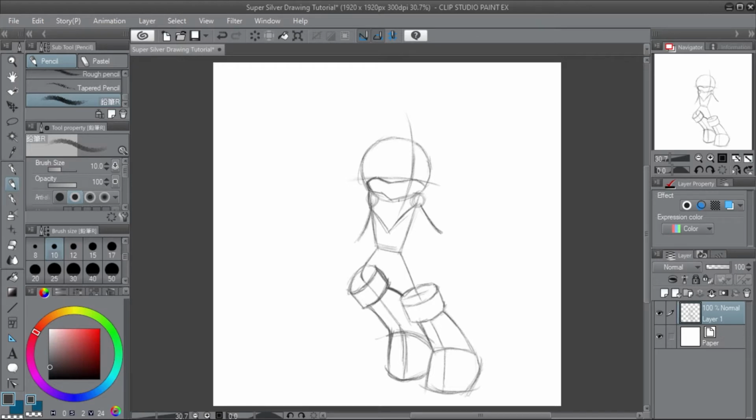And remember, the bottom of the line does get cut off by the body fur as well. So keep that in mind when you're drawing this. And we can go down like that. So it's just a little line and then start curving it in like that there. So we've got something like that.